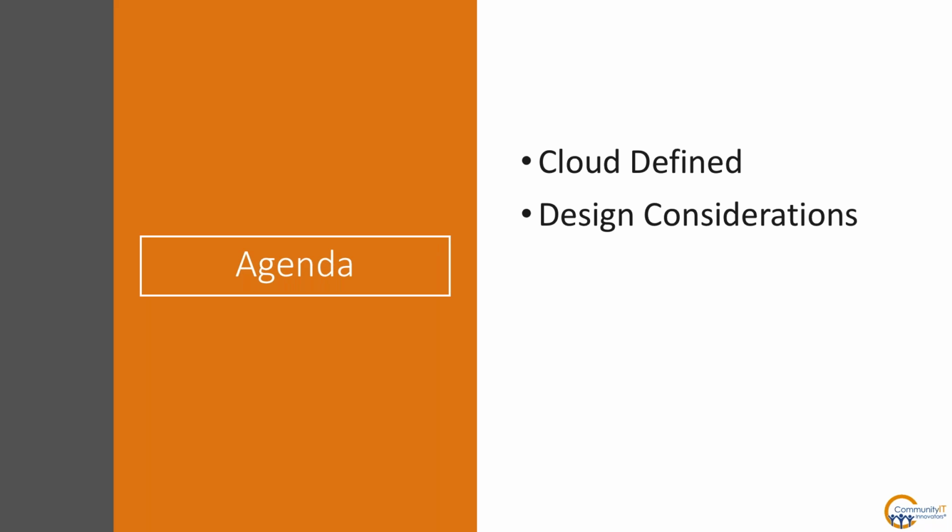So really quickly, I just want to start with an overview of what we're going to be discussing today. I want to begin by defining what is meant by cloud, and talk a little bit about some of the strategic design considerations that need to go into any sort of technology planning process, but specifically those related to cloud hosting and cloud infrastructure. Then I'll talk about how those considerations can lead your organization to have an effective strategy around cloud hosting and cloud migration.